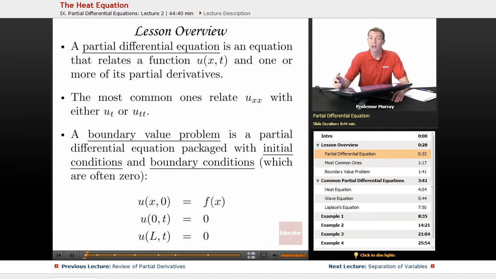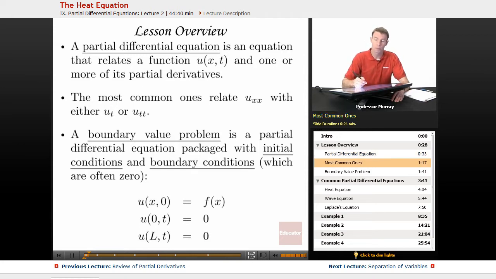So we did a whole lecture reviewing partial derivatives. I hope you're comfortable with partial derivatives by now. If you're not, maybe go back and watch the previous lecture here in the Differential Equations lecture series. I've got a long review of partial derivatives. If that lecture isn't enough, then you might want to go back and watch the videos from the multivariable calculus lectures, where they really do partial derivatives in more detail.